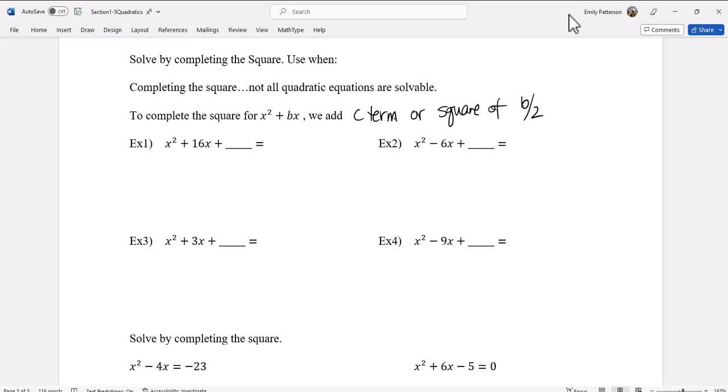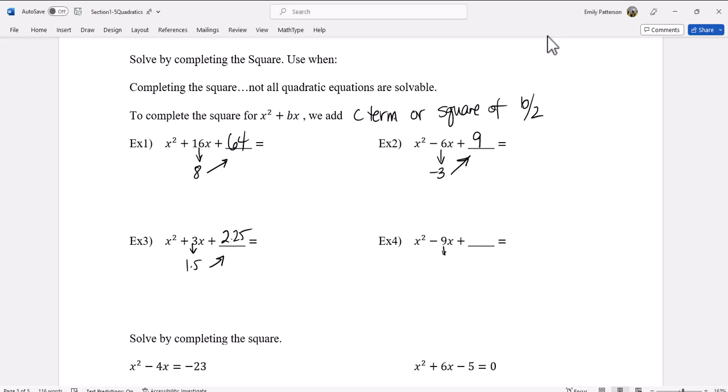So this is the way I always complete it. I will take half of the middle term, which is 8. We're talking about the coefficient. And then I square it to get the back term. Take half of this term, which is negative 3, and then I square it to get the back term. Take half of this, which is 1.5, and then I square it to get 2.25.